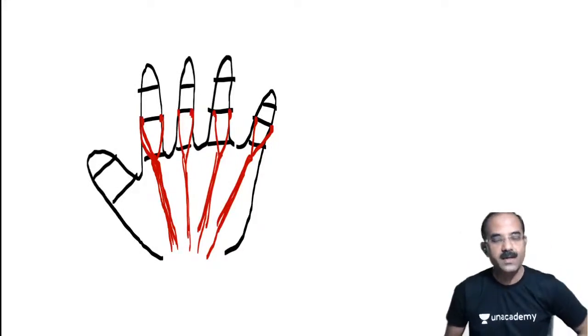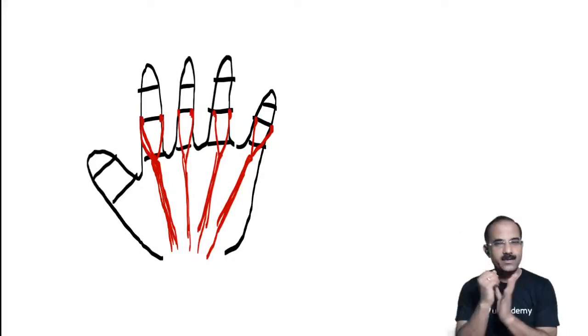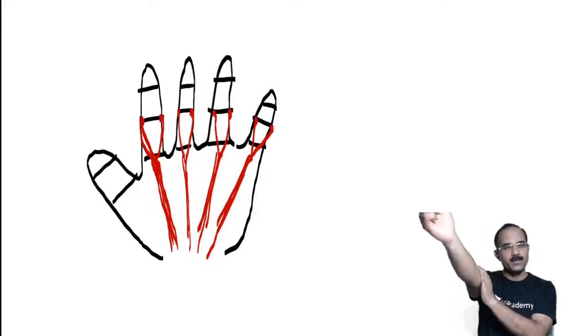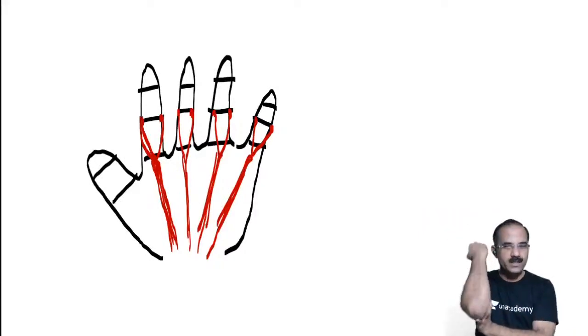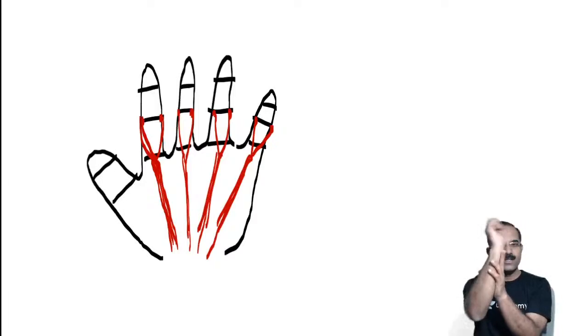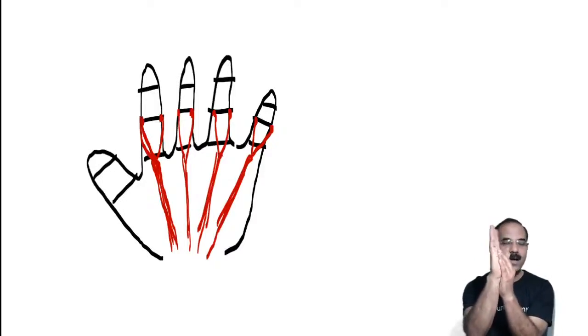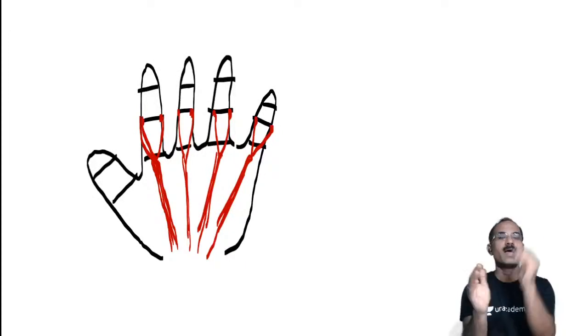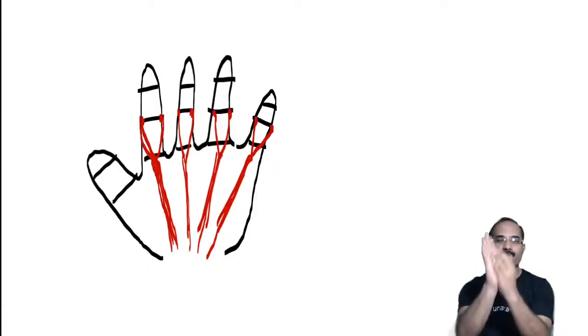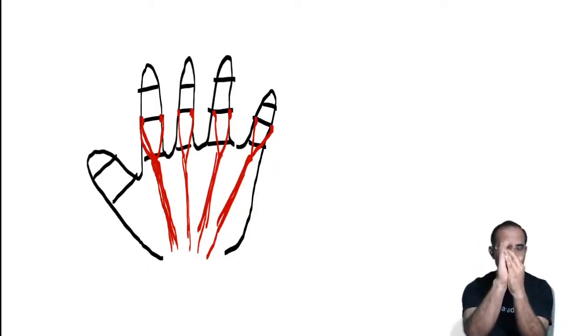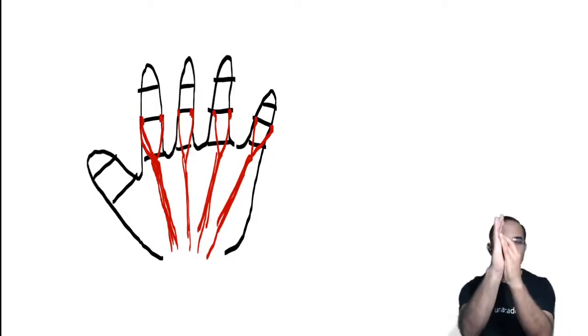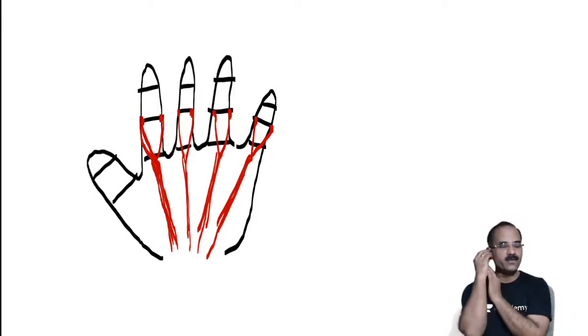it has crossed, okay? It will act on all the joints that it has crossed. Means it is crossing which joint? Elbow joint first, you know? So it will cause flexion at the elbow joint. Second, flexion at the wrist joint. Third, flexion at the metacarpophalangeal joints. And it will also cause flexion at the proximal interphalangeal joints.